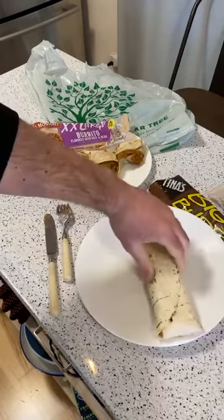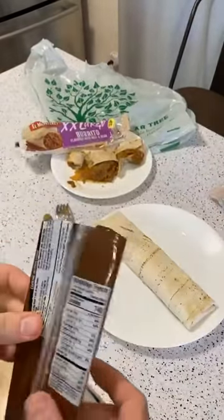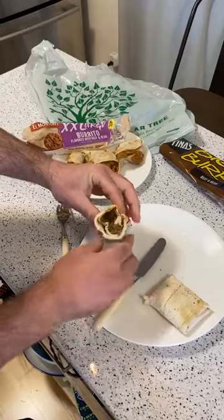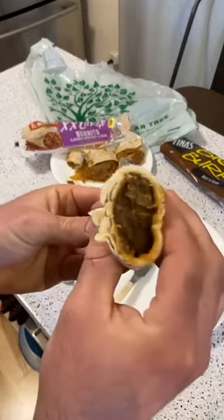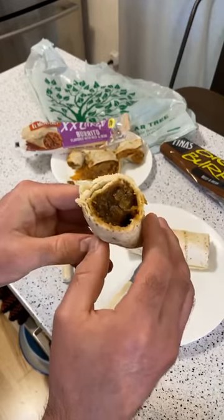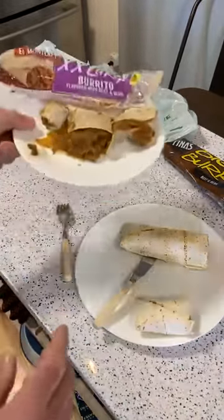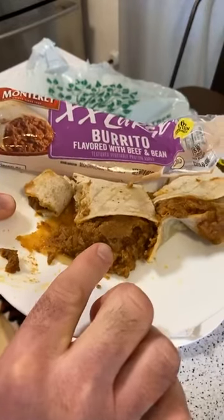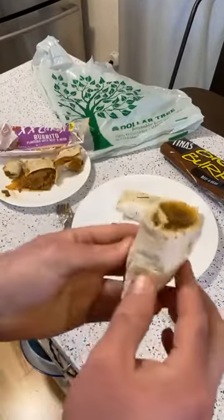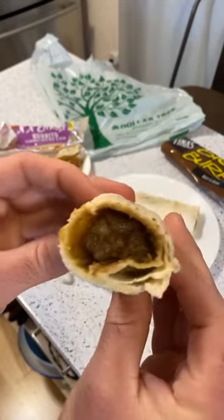The Tina's Big Burrito is cooked — it's big because it has 740 calories in this thing. The color is a little darker. It's beef and beans, so from the color it looks like there's more beef. The El Monterey flavored with beef and bean kind of looks like more bean, just color-wise. The tortilla is not soggy at all — nice tortilla.